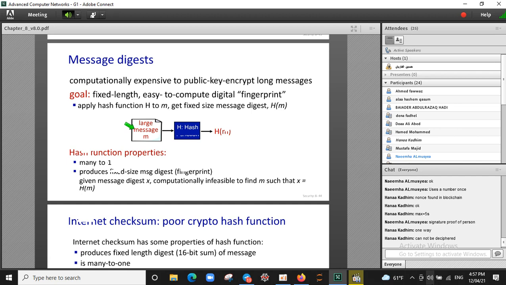I have the old hash in a special file in Windows. My new entered password would be hashed, and then the Windows would compare the new hash with the old one. If they are similar, then I'm authenticated. I can enter into the Windows. Otherwise, sorry, you cannot enter. Your password is wrong.